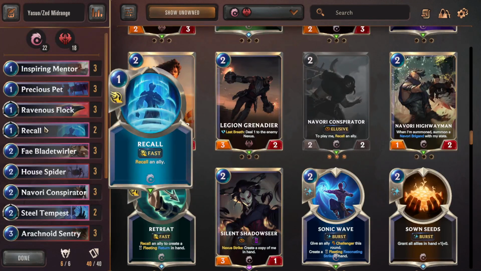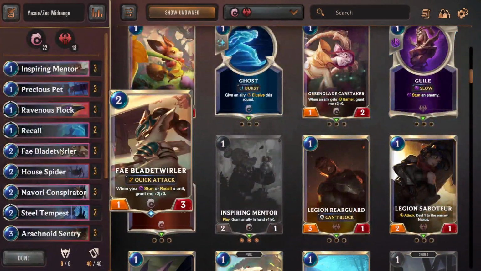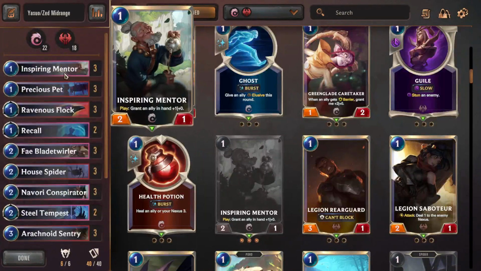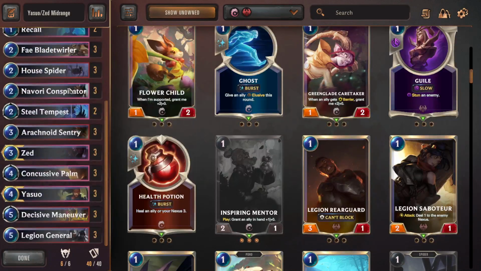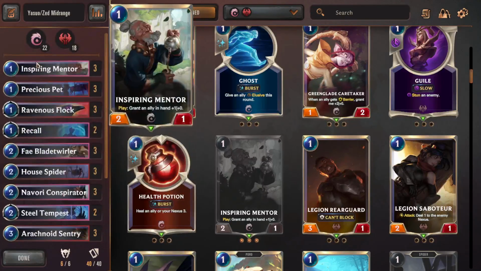Could be that we just want these to be something like, honestly, even just a couple of copies of Guile, but maybe also just more units or just something else more impactful. Didn't really know what to do with those slots, so I just thought I'd throw it in there. I think I'm fine with two Steel Tempests. I could see maybe a full set of Steel Tempests, and then something else over these recalls. But anyway, just kind of trying.